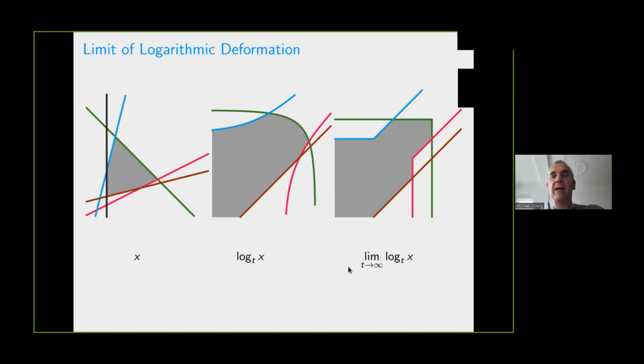And if we drive this logarithm to the limit by setting t to larger and larger values, so we take the limit for t to infinity, it can be shown that this always exists. Then it just looks like this. So this is the tropical linear program. This logarithmic deformation, which is also known as Maslov dequantization in functional analysis, is the method which sends a linear program to a tropical linear program. And then you can exploit the relationship between these to study one through the other.